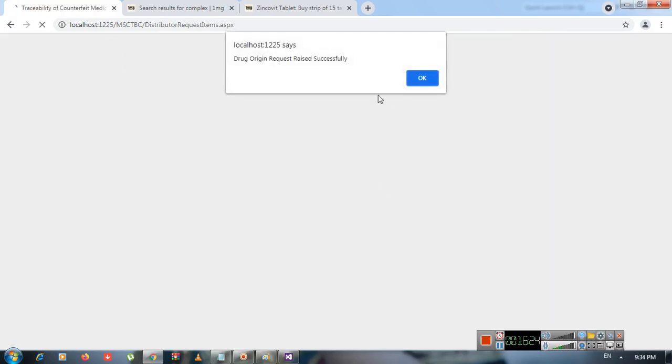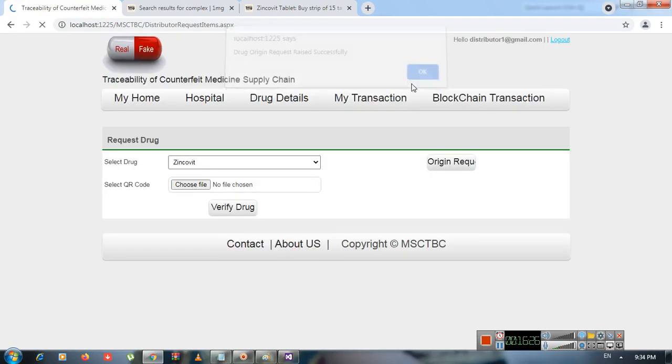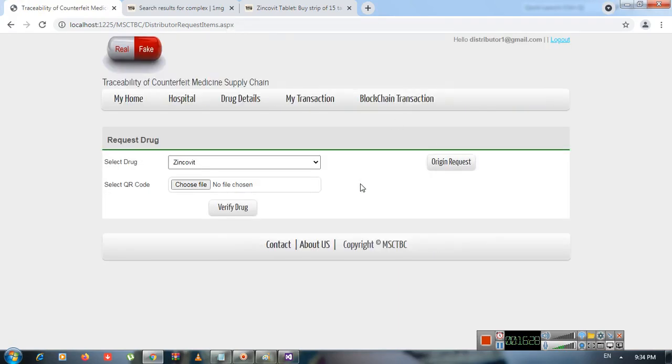So this request will be raised, and it will be shown to the respective manufacturer. For example, Zincovet is created by manufacturer 1, and if Dart is created by manufacturer 2, then you have to log into the manufacturer 2 account, and only then can you see that request.